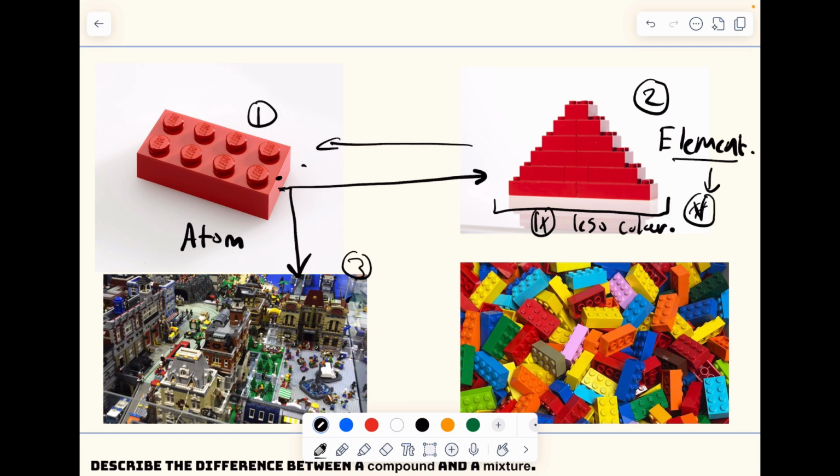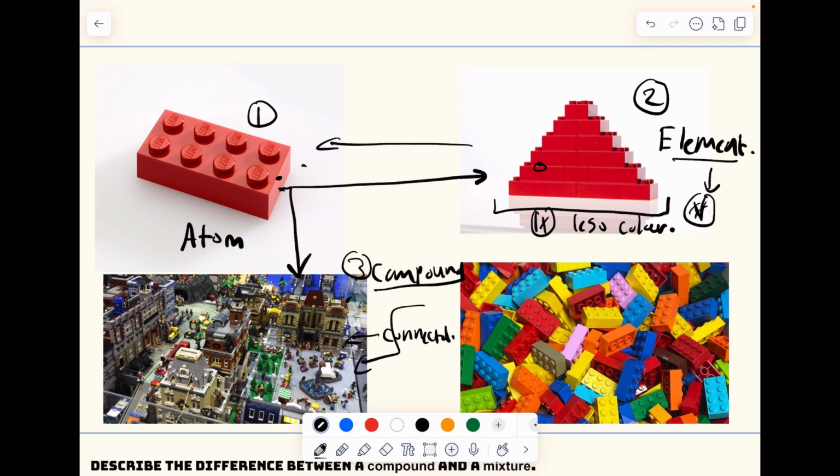Okay, and then finally this picture here, number 3, should remind you of a compound. Why? Because compounds are made up of 2 or more elements chemically bonded together in a fixed proportion. Just like this image here, look at this Lego city. It's made up of all the different Lego pieces. They're all connected. They're all bonded together. It's very hard to break down. And just imagine this pyramid here, these different elements, different colored pyramids coming together to form this city. And that should give you the compound.